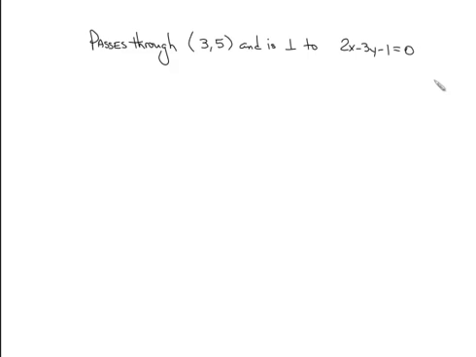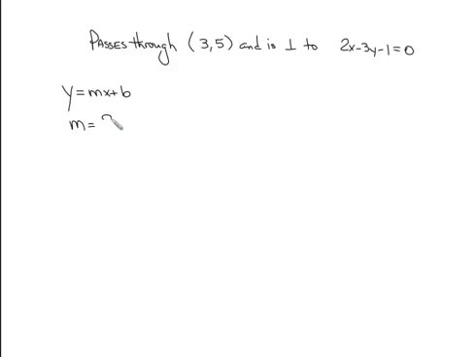Okay, there's a couple of different ways that you can attack this problem. I'll show you a couple of different ways to do it. You can pick which way you prefer. Since we are being asked for this in slope-intercept form, I'm going to do it one time the whole way through in slope-intercept form. I'm also going to show you how to do it in point-slope form and then change it at the end to slope-intercept form. That's another option. So we're going to start with y equals mx plus b.